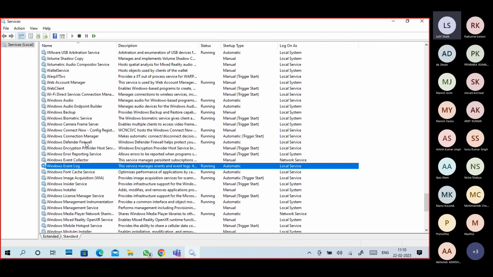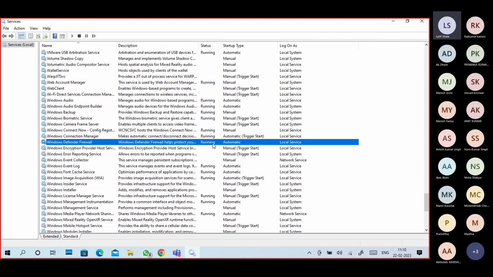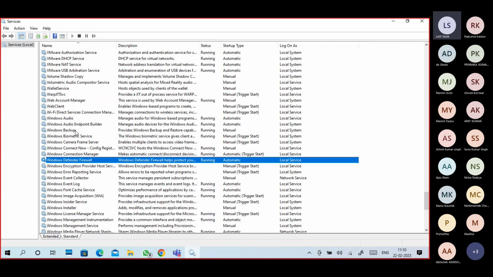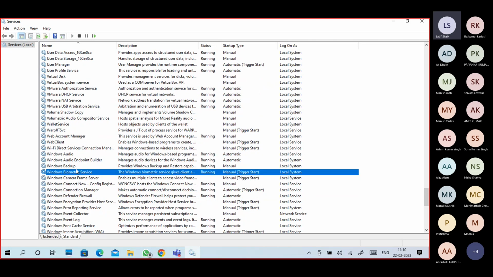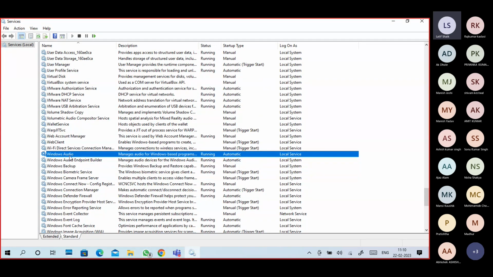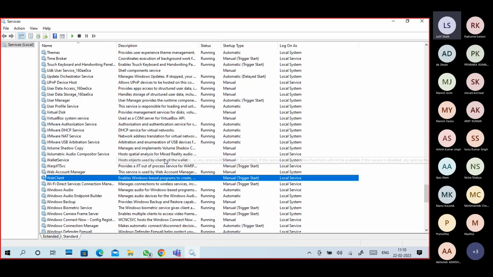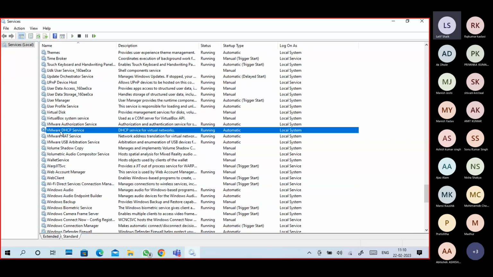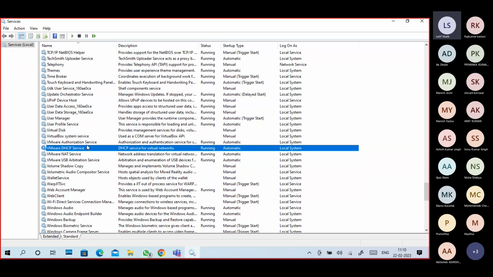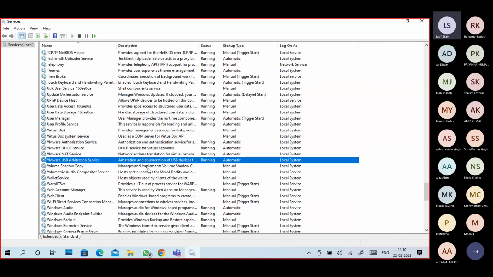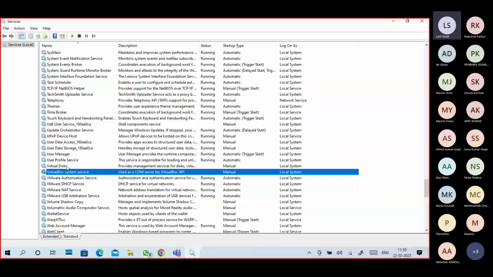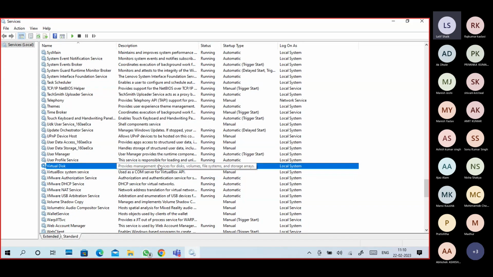Log services, firewall services, it's running, biometric services, backup services, audio services, web client services. This is VMware application related services. These are all VMware application services. VirtualBox services. We open hard disk partitioning, that is disk management, right?